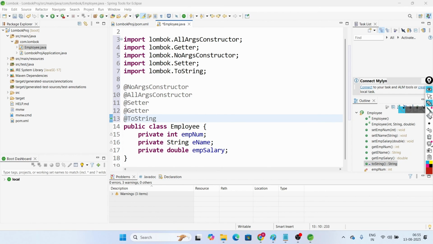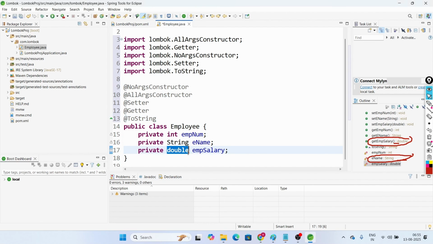And when we change the data type, for example, if you observe here, getEmployeeSalary and setEmployeeSalary, the type is double. You can see the type double. Now if I change it to integer, then once I save the code, automatically the data type got updated here.